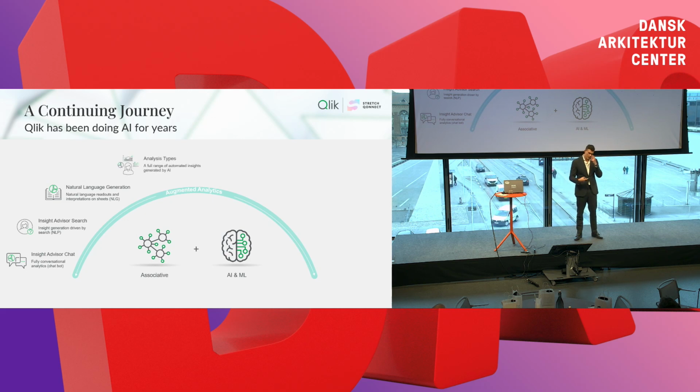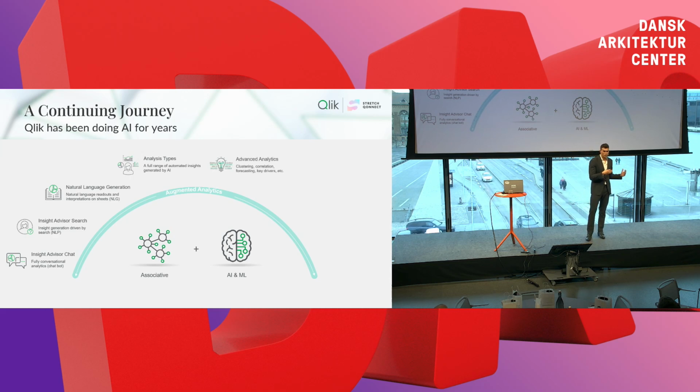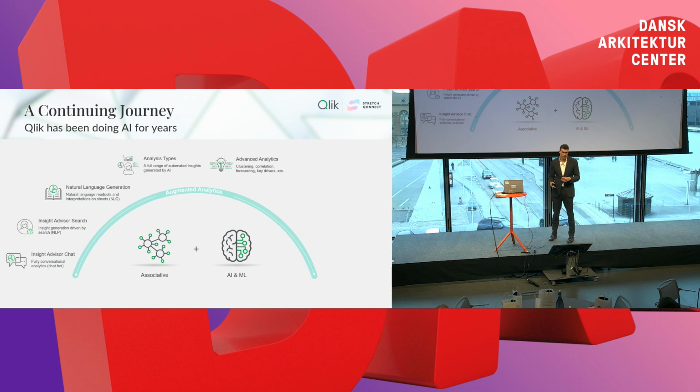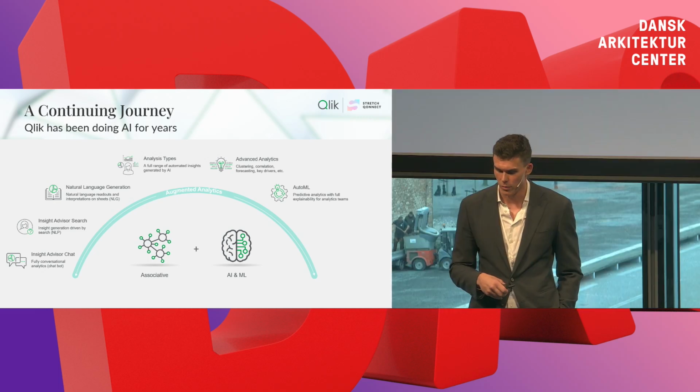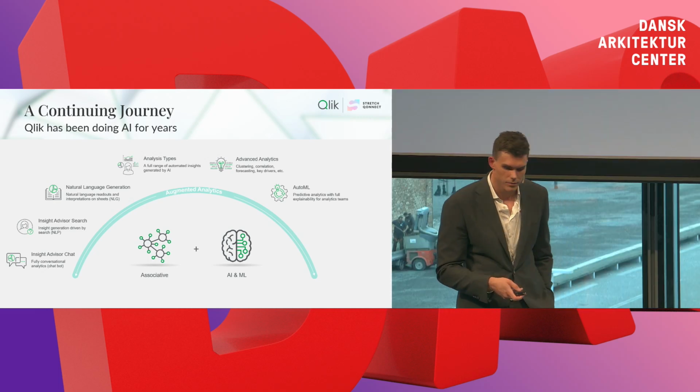We have analysis types. So Qlik can guide users into selecting different measures and dimensions, and will, of course, suggest visualizations that fit with those. We have advanced analytics, so both within Qlik, AutoML, and key driver analysis, which we spoke about earlier. We have the options for doing advanced analytics within Qlik. We also have, of course, specifically AutoML as an automation tool for doing machine learning and creating new models.